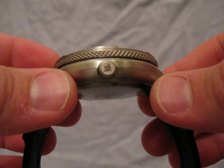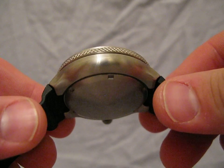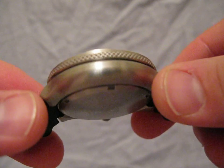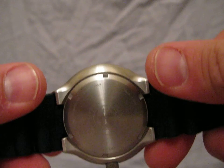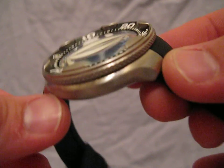You can see here it does have a signed crown, Citizen's typical little two arrows. The case is pretty large. I'd say it's comparable to an Orange Monster as far as the weight of the watch goes. The finish is kind of like a brushed polished. I know that makes no sense, but as you can see, it's not really a mirror finish like you'd get on a polished case, but it's also not your typical brushed finish. Just a pretty cool finish all around.